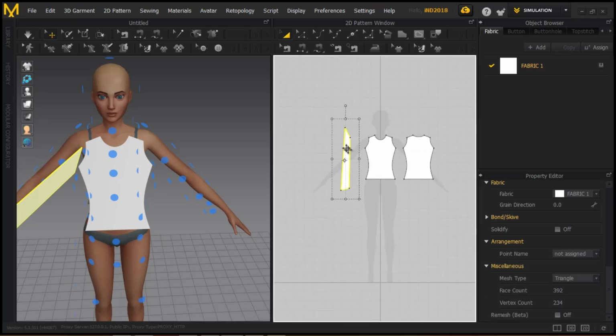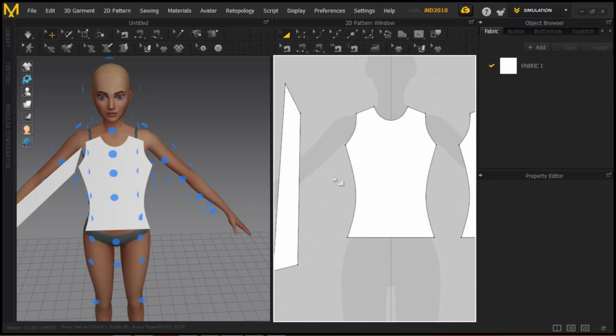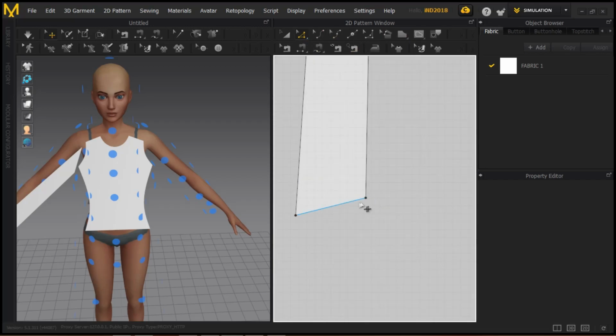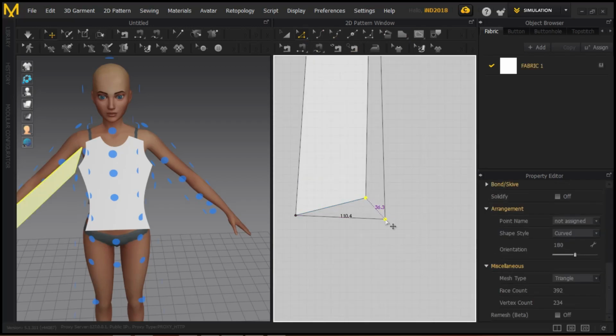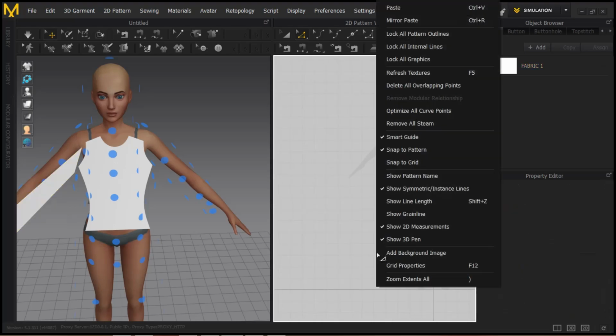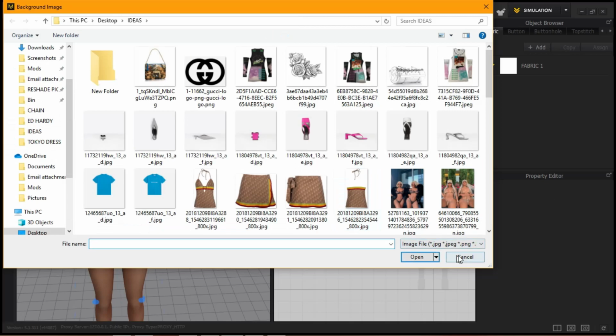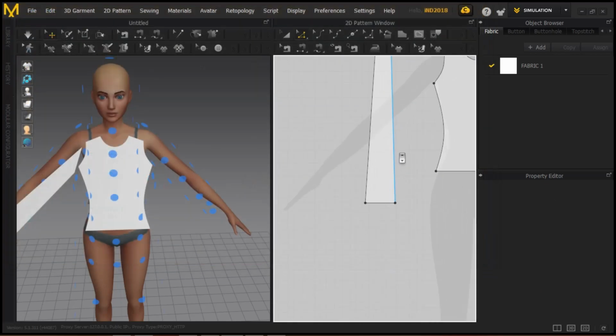Let's look at a regular top, for instance. A regular top isn't sewn all together. It has parts. Real sewers or fashion designers have patterns. You can look up patterns, and if you right click right here and add background image, you can do that if you want something very specific. But other than that, just go by your imagination.